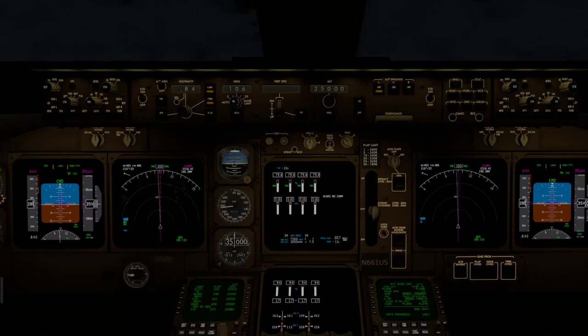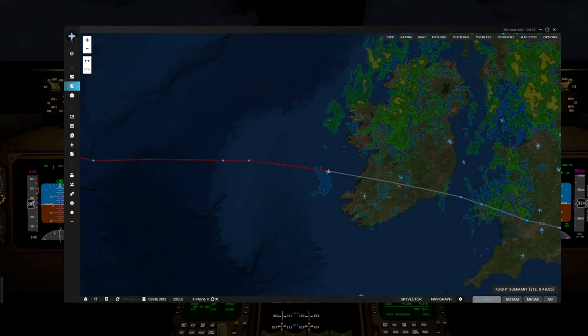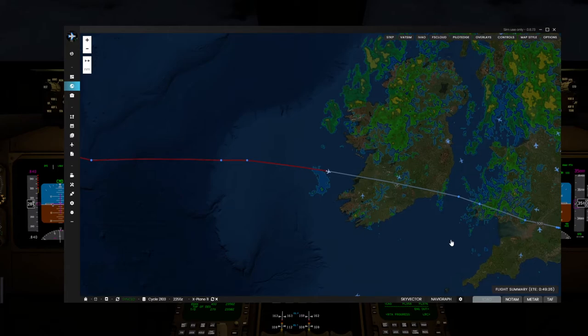And we are approaching Gatwick at about 300 miles out, and ETA under 1 hour. So without further ado, I'm going to bring Sim Toolkit over, and we're going to get into this arrival brief, because looking at the aircraft, we're 275 miles out. So let's get to work here. First off, see a lot of rain west of London. Hopefully it stays there. I'd really like to shoot a visual, but we'll do what we have to get in.